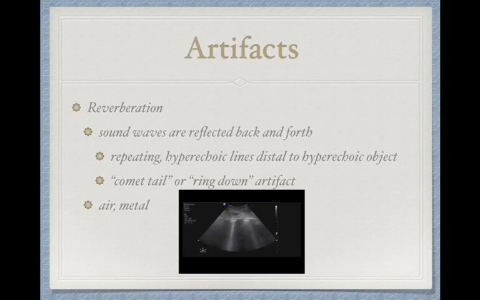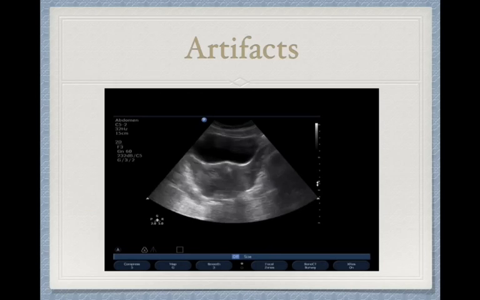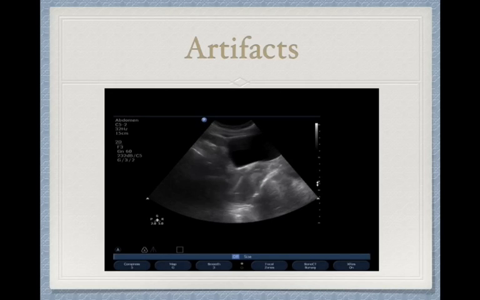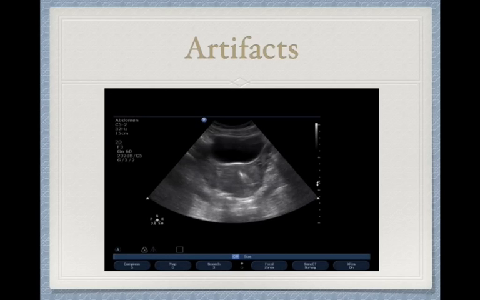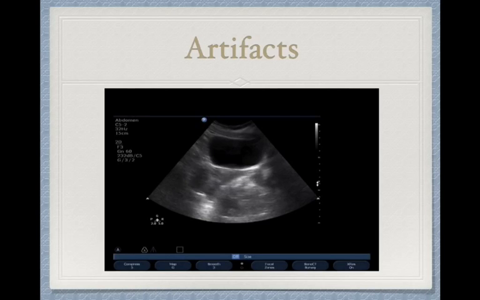And here's an example of beelines. You can see that this is the pleural line here, and then this bright white beeline here is a reverberation artifact that's coming off of that pleural line. And you see something similar when you're imaging metallic objects. This is an example of a metallic IUD, and you can see some bright white repeating lines off of that metallic object. That's a reverberation artifact.